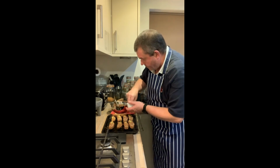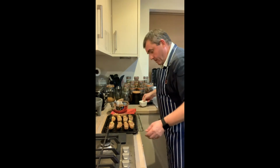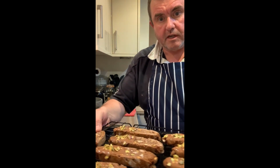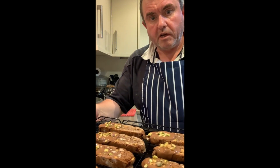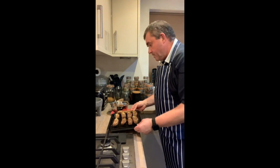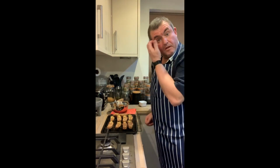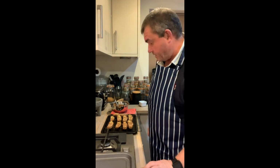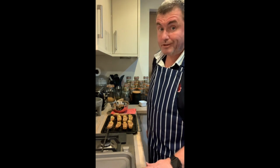So, there we are. Not quite finished yet, but we've got a chocolate coating on one end, a bit of pistachio, and that's ready for chilling down. So I'm going to coat all the others, transfer them to the tray as they're ready, and then they go in the fridge. And if you're lucky, I might show you when they come out of the fridge. We'll taste them. Well, I've got to really, haven't I?